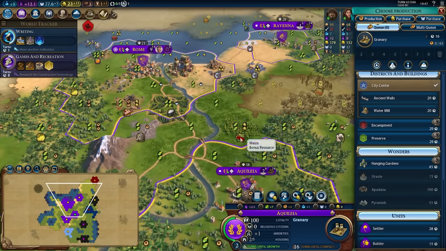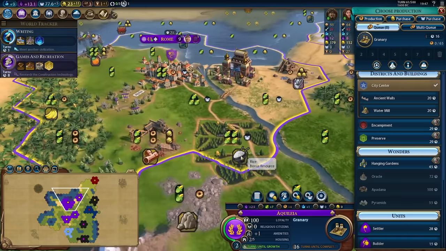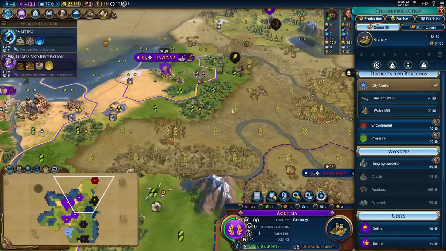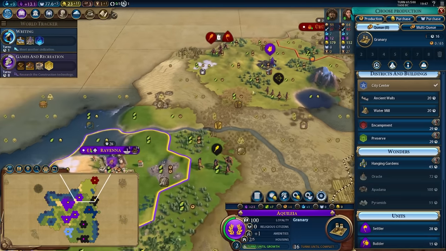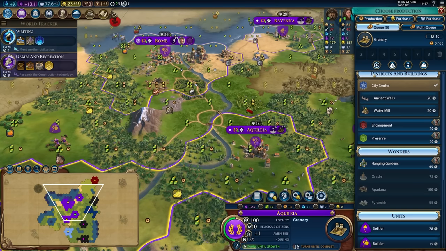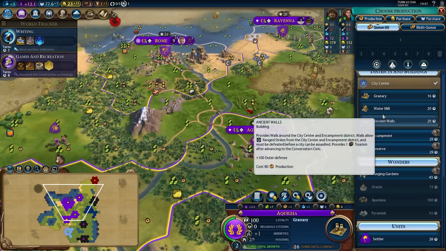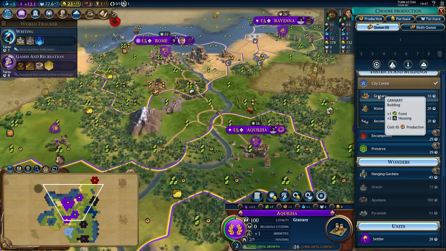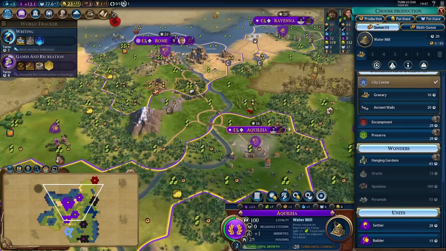Now, farming resources are things like maize, this little corn symbol here, rice, this little rice symbol here, and then wheat, which I don't think I see on the map, but wheat is another one of those farming resources. And I think there might be another one, I could be wrong. But I would generally say that the watermill is slightly more expensive and slightly better because it provides production. But the granary is great for growth because it gives you housing. But watermill or granary, if the city is at like one population, is a pretty good way to go about things.